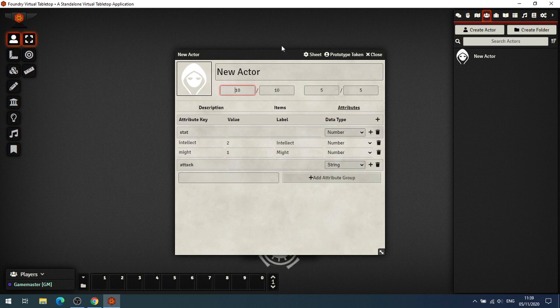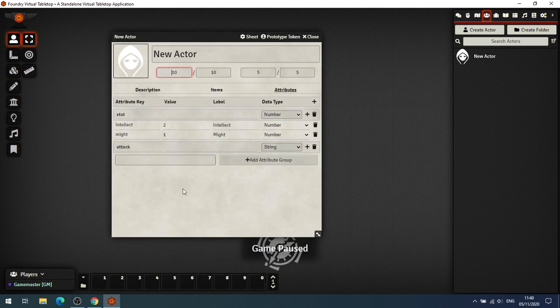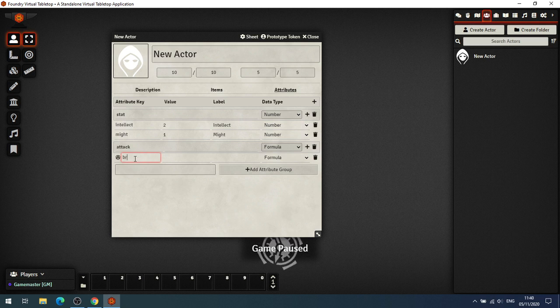So let's do an attack. We'll have a formula, because it's going to be a formula, which allows us to roll. So we'll click on that and you'll see that there's a die symbol. We're going to call it brawl, and that is going to be 1d20 plus, and now we can refer to any of the items above.